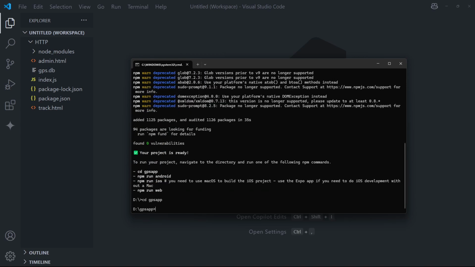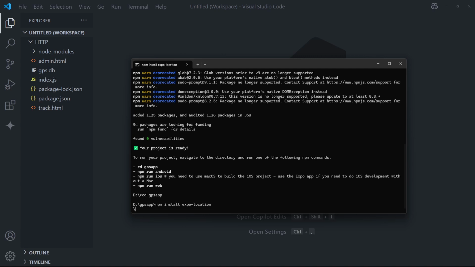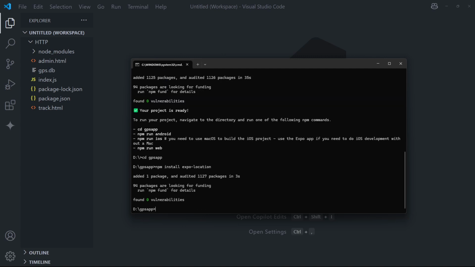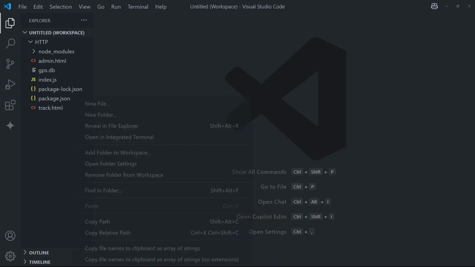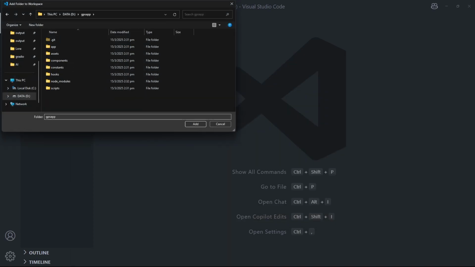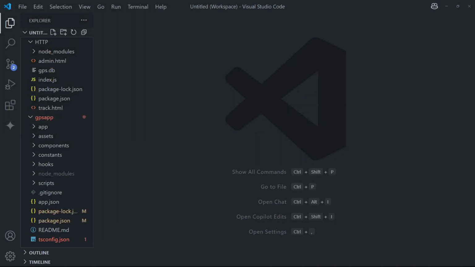Install Expo location. Set up the project in your code editor. Reset the default index tab. Create a simple layout with a single text component.